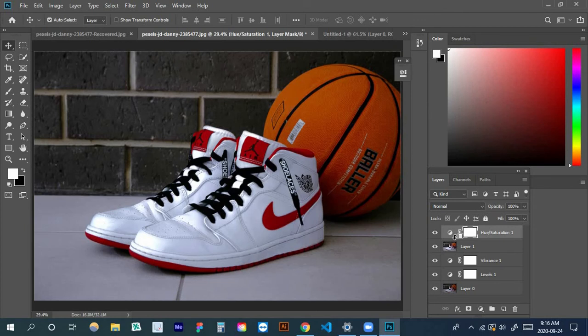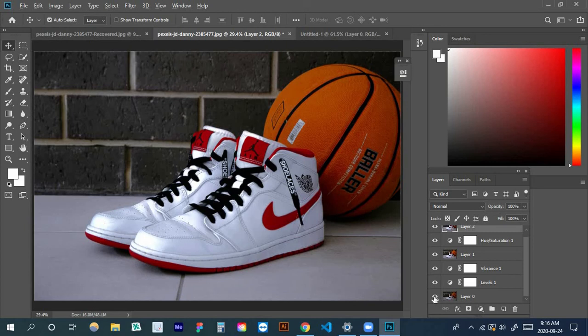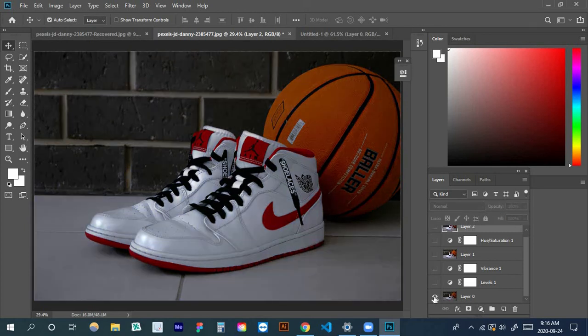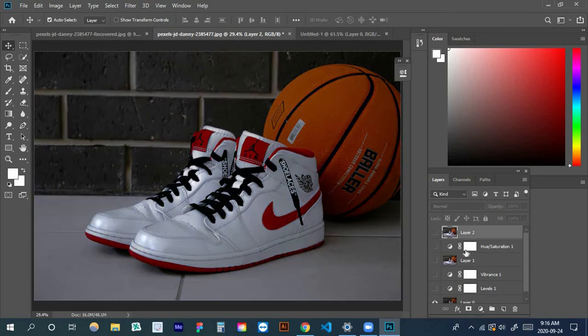Okay, after you decide which color you want to select, then you simply click here, and you're going to take another screenshot of that, so you get a perfect color. The color has already changed. You can see by holding the Alt key on your bottom layer, the image looked like that and now looks like this.